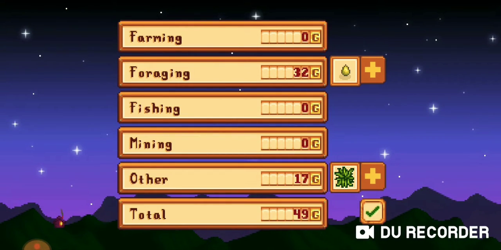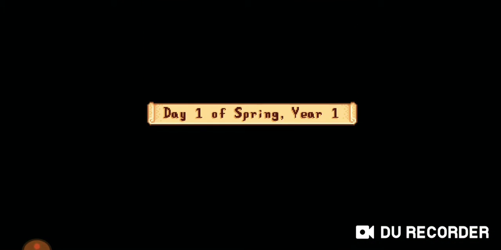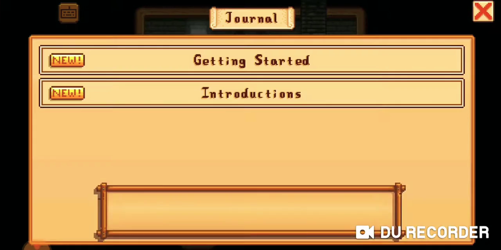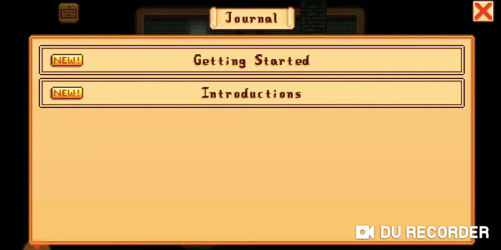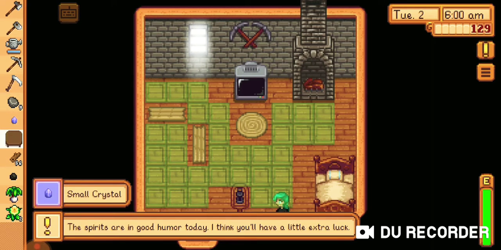Mmm, 49 gold. It's actually not bad for day one of doing nothing. So spirits are good, and I'll be good luck. It's going to rain all day tomorrow. It always rains.